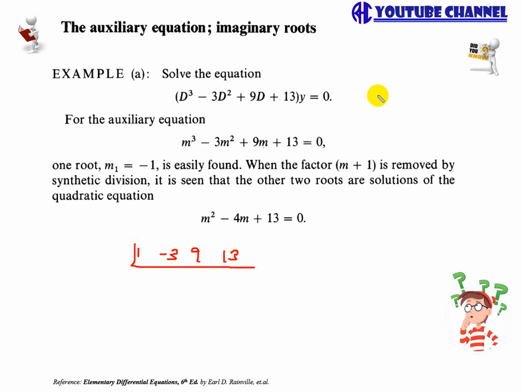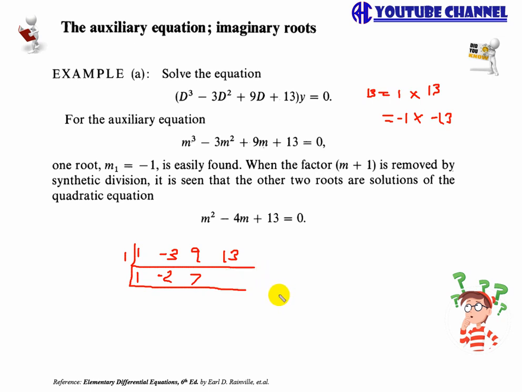Then, ang possible na roots natin, di ba yung 13, ano yung factor niya? That is 1 times 13. Pwede rin negative 1 times negative 13. So, i-try muna natin yung positive 1 kung mag-0. So, bring down 1 natin. 1 times 1, 1 minus 3. That is negative 2. Negative 2 times 1, that is negative 2. Plus 9, that is positive 7. 7 times 1, 7. Plus 13, that is 20. So, hindi ito nag-0. Ibig sabihin, mali yung assumption natin.